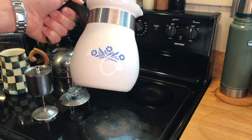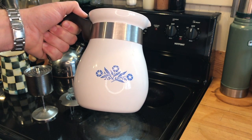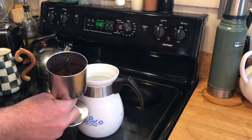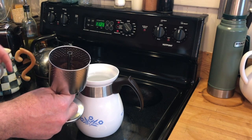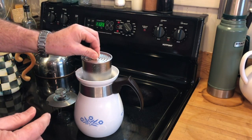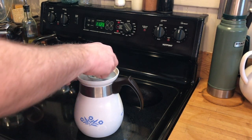I'll probably do a little bit of research and find out when Corning started making these. If you're a child of the 70s, you probably had Cornflower Blue bakeware in your home. I've got the coffee in here — I went with a slightly medium-coarser grind. I'm opting not to use filter paper, even though personally I might use a cut-up Chemex filter or a regular filter basket filter. The lid sets on top of the water like that, and you turn it on.